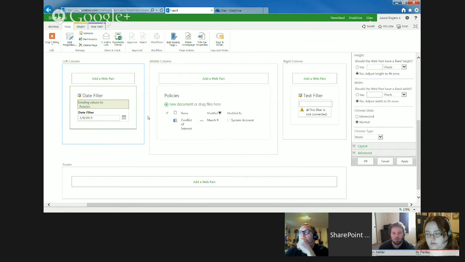But then again, you still have columns in your lists and libraries that have dates that you can quickly sort and filter by too. So just kind of keep all those little out-of-the-box things in mind. That's why I haven't used this date filter web part that much, just because there's so many out-of-the-box ways that kind of already do that.